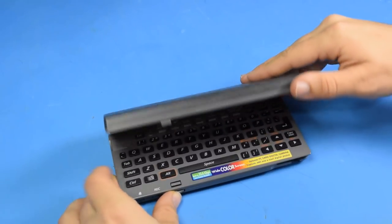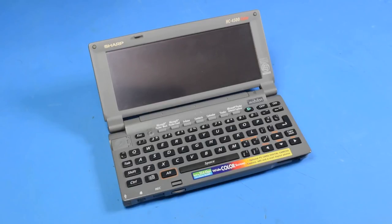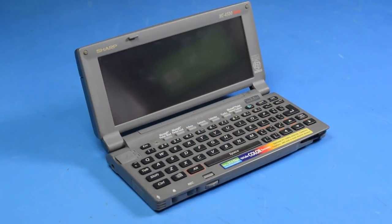This is a Sharp Mobilon HC-4500, a Windows CE portable computer. I've been wanting a pocket-sized tiny computer for a while now, and this is the closest I've been able to find for a reasonable price.